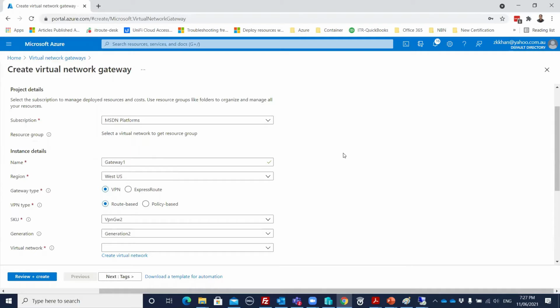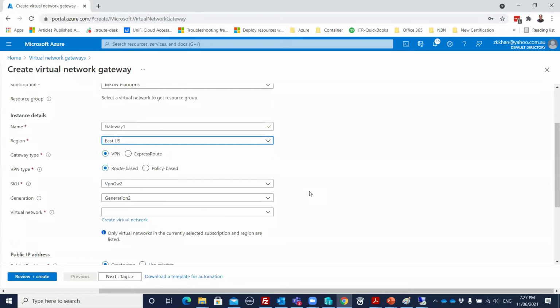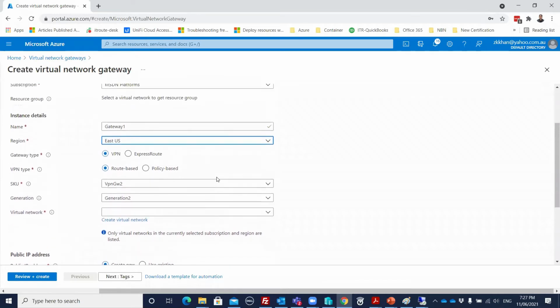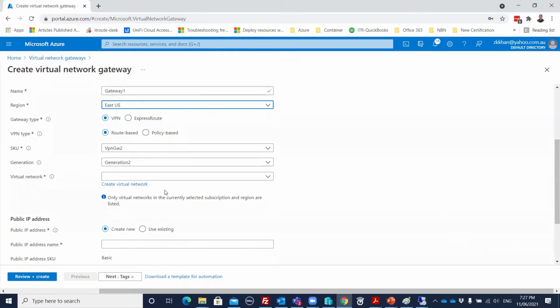Now I need to select the region. So my first region was East US. I got the VPN gateway type, VPN route based, that's fine. And the other one was West US 2, right? So these are the two locations.